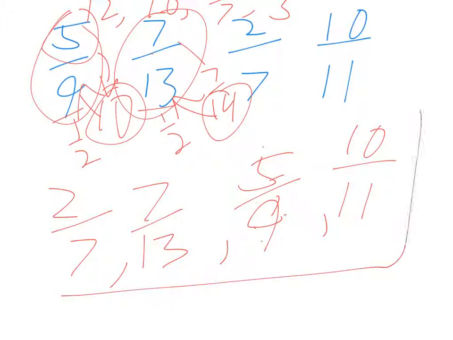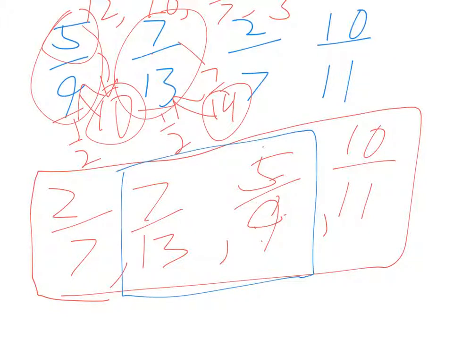So this would put these in order, and it's just about logical thinking, how big your pieces are, how they compare, and putting things in order, also based on those benchmark fractions. And as I was comparing these two right in here to half and thinking how close they were to the half, and then how big the pieces were, whether they be bigger or smaller than each other.